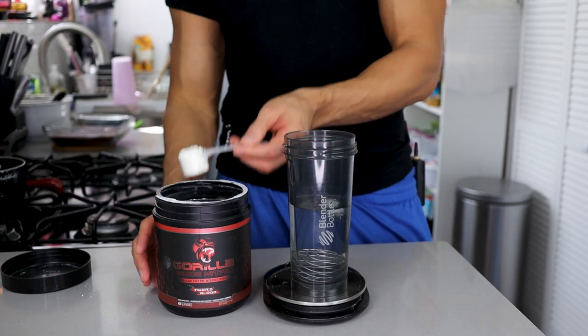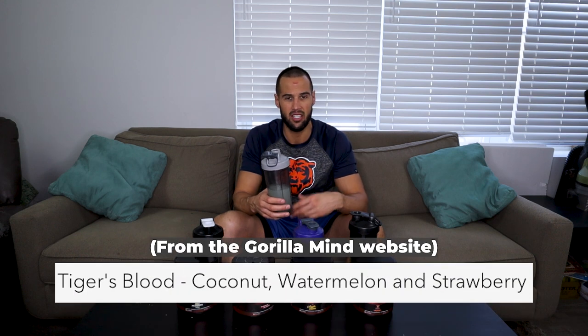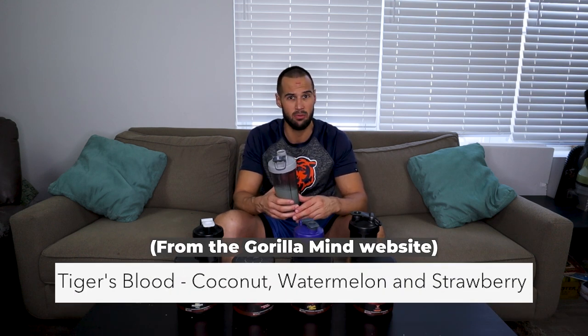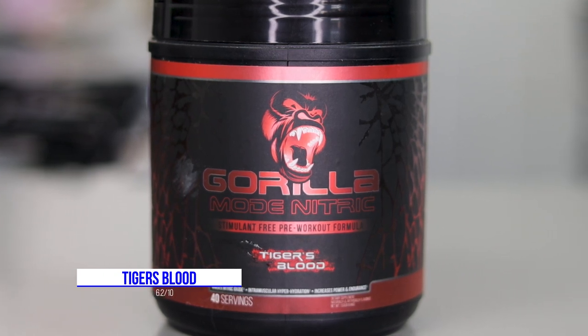It's really sweet, and it goes down, and I don't taste any coconut — but the aftertaste is super coconutty. Now, if you like coconut and you like piña colada, there are I think three different types of flavors that they try to combine into Tiger's Blood. This is very good, but it's just not for me. Similar to what I remember from the last one, I'm going to give this like a 6.2 out of 10 — but this could easily be an 8 out of 10 for someone that likes coconut. It's just not my thing.